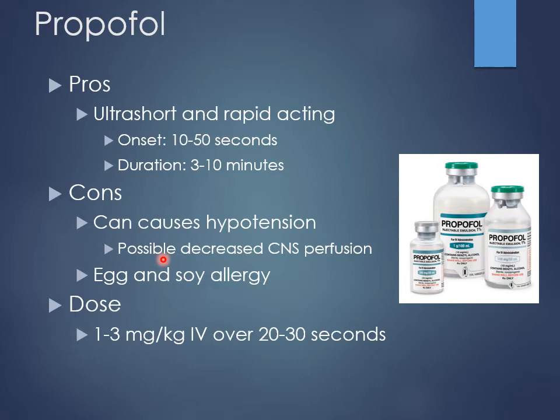The other thing with this, we will use it very frequently for procedural sedation. If you think about kids with fracture reductions and things like that, we use a lot of ketamine. Ketamine is nice for short procedural sedations where you don't want to intubate, because it leaves the respiratory drive intact. However, enough adult patients will have those dysphoric reactions, so we don't like to use it for them as frequently. So if you had someone with a dislocated shoulder you needed to reduce, propofol is a really good drug for that.